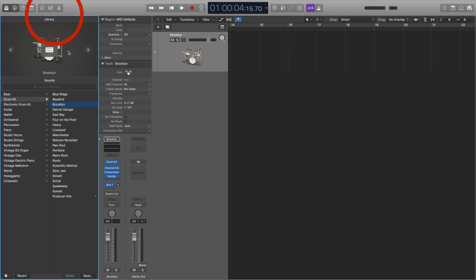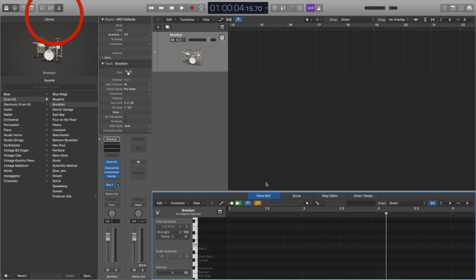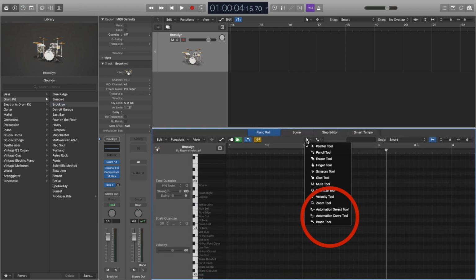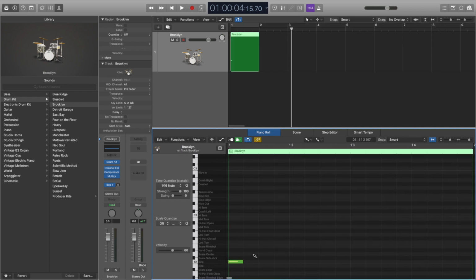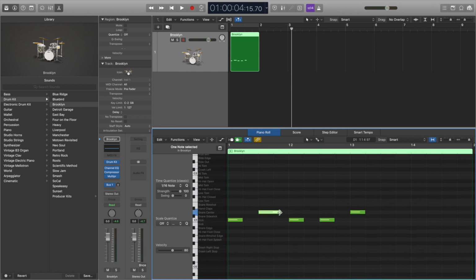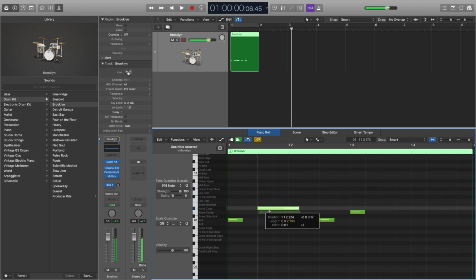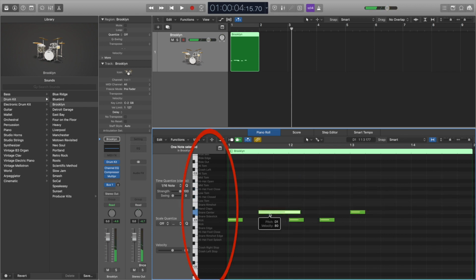If not, you can simply go into the editor window using the scissors button and choose the brush tool. Here you can click on the grid and it will create a beat. You can then change the length of this beat by dragging it, and the drum sound that produces the beat by moving it up and down. The instrument that each row on the grid corresponds to should be on the left-hand side.